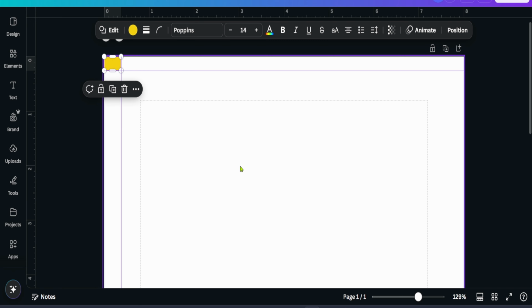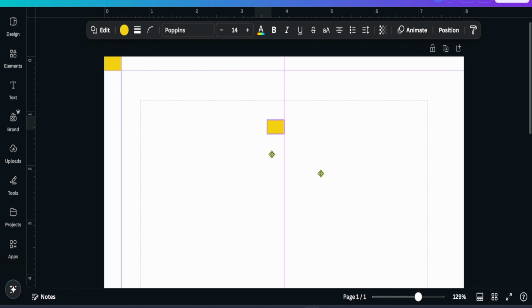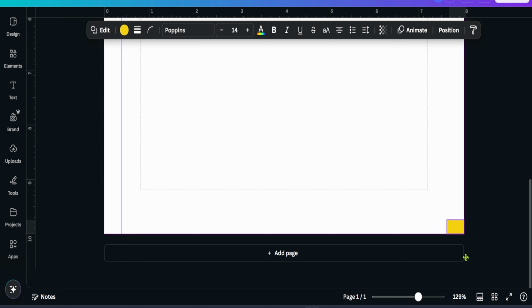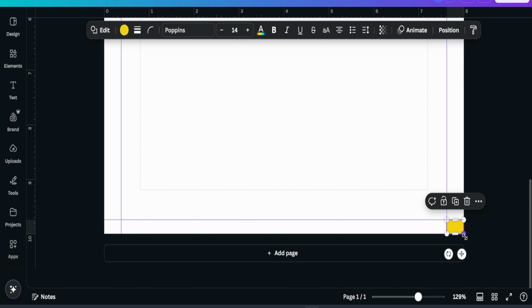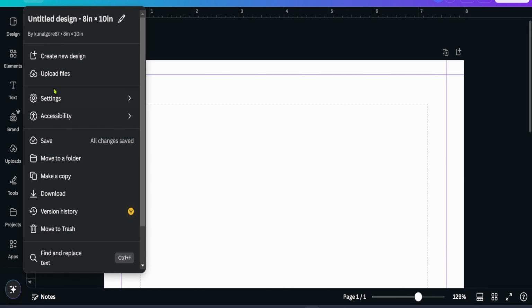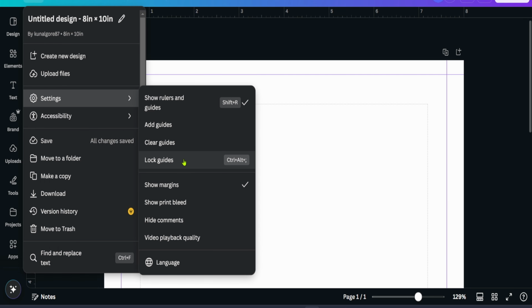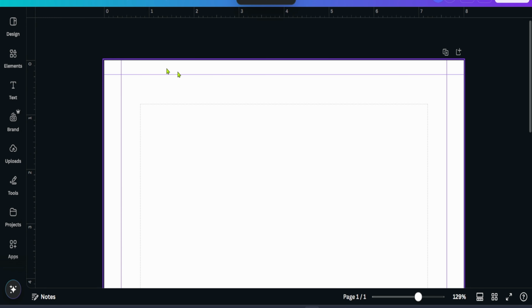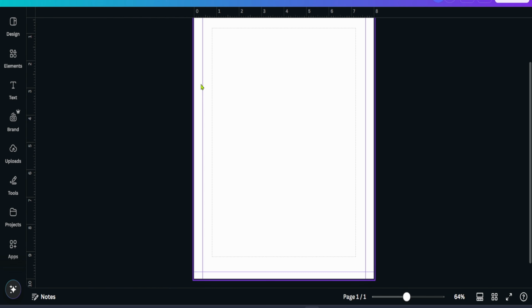Now we'll select the square again, duplicate it, and then drag it from here to the right bottom corner, and then blindly pull the margin to the edges of the square, so that we have a perfect symmetry of margins. Now we have dragged them there, and we'll delete the squares. And now a very important step: you always lock these guides. There is a Lock Guides button in the menu, File, Settings, and Lock Guides. Now they won't move accidentally, even if you're doing something else with the text or the images.